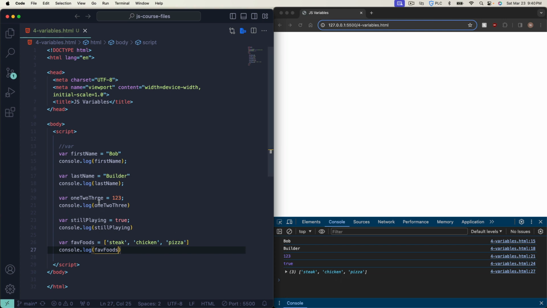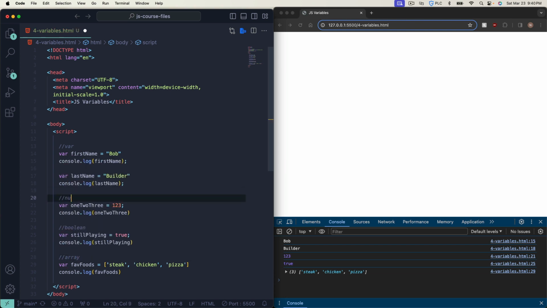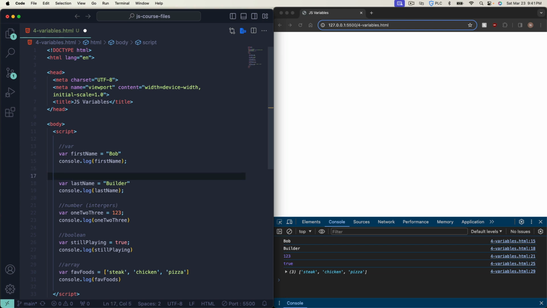So I know we haven't gone over those yet, guys, but we'll have dedicated videos to arrays, Booleans, which is true, false. So let's just label these for future reference, so you can start getting these in your head. So that was a Boolean, array. This one is a number, or in programming, we call numbers integers. And then this is a string, which is just a fancy way of saying text, yeah? Okay, so again, that's declaring a variable. So keyword, what you want to name it, and value.